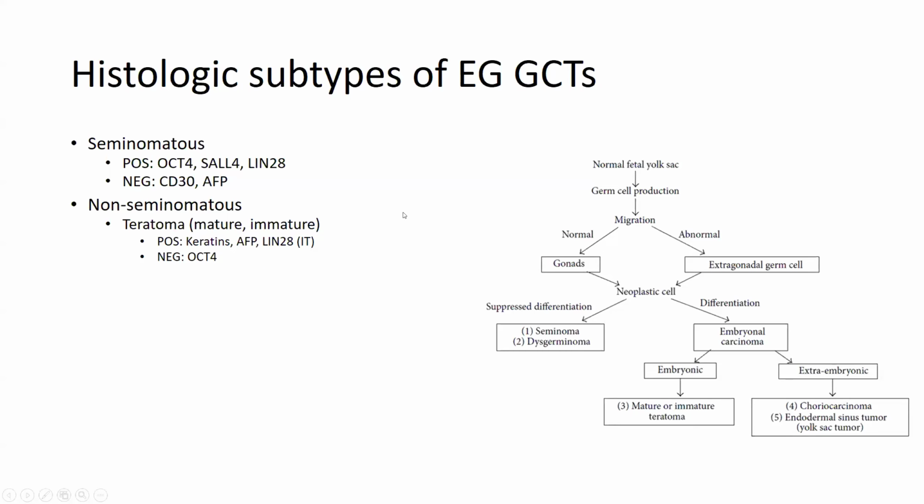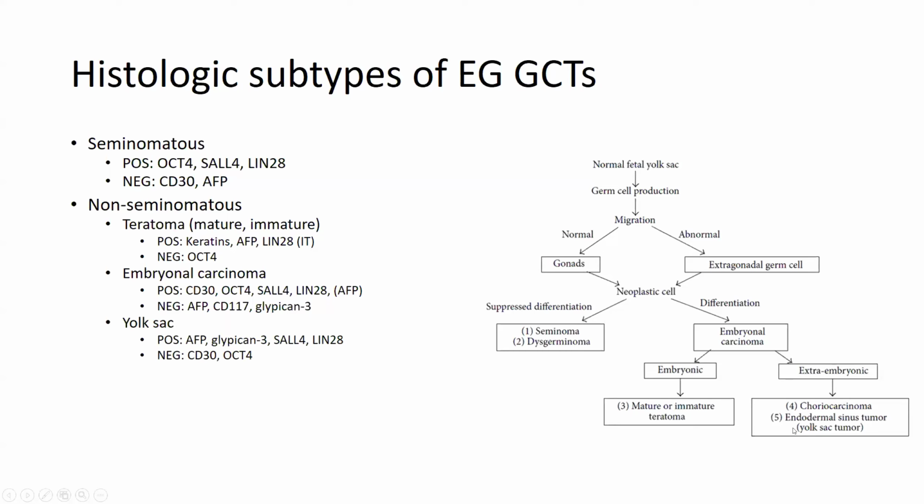In embryonal carcinoma, because now we have gone a little further down the line of differentiation, you still have OCT4, SALL4, and LIN28. Sometimes you can get a little AFP weakly, but really and truly, the differentiating immunohistochemical marker is CD30. So you want to make sure that you order a CD30, if you have it in your capability. If not, there's histologic evidence of embryonal carcinoma as well. It can be negative for AFP, CD117, and Glypican-3.